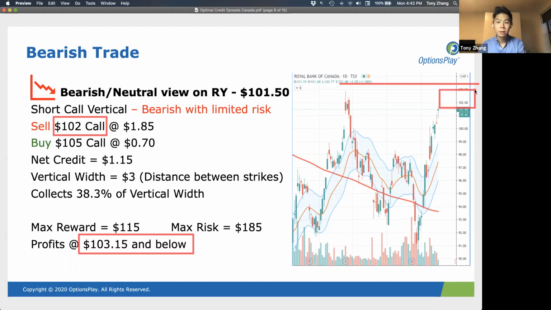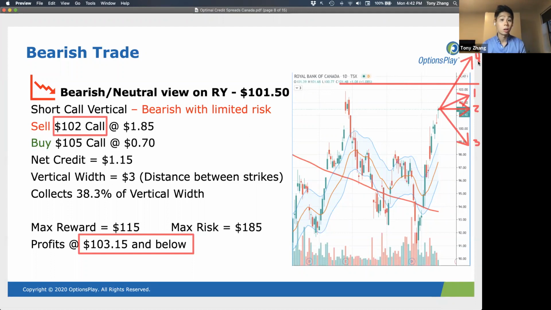And that's why this is one of the more, I would say, favorable strategies that a lot of traders like, because in scenario 1, scenario 2, and scenario 3, all three make money. The only time I lose money is if the stock takes a big move to the upside. So I basically get the direction completely wrong. That's when I'm risking $185. But in the other three scenarios, if the stock goes a little bit higher, if it moves sideways, or if it moves substantially lower, I can be profitable on that trade.